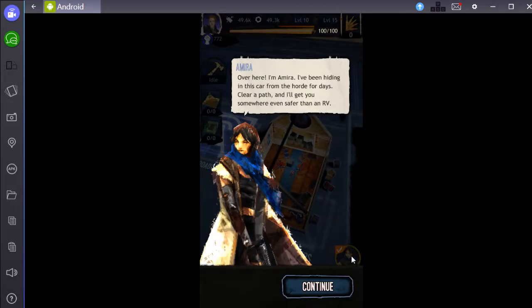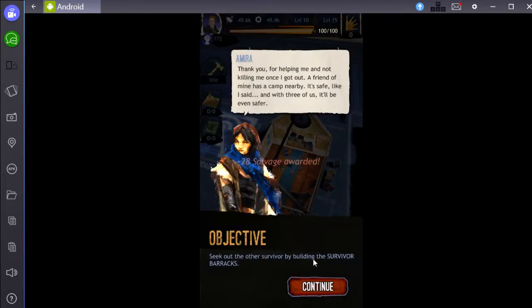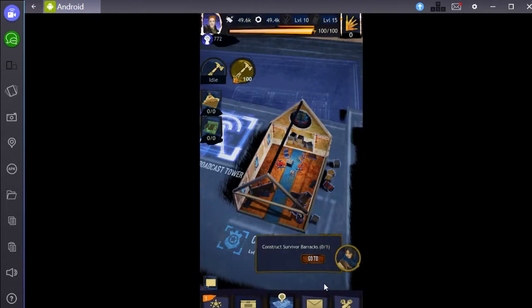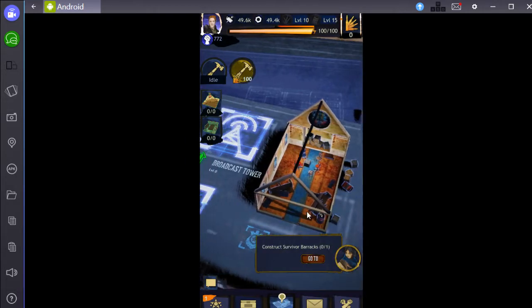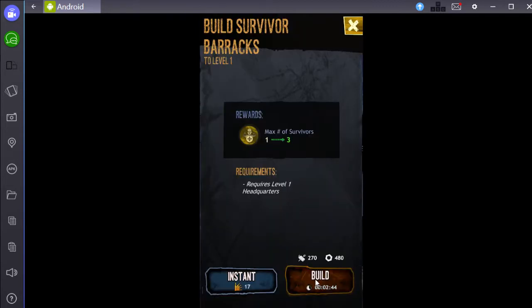It's the first mission that you have to do for her to start gaining points and stuff like that in the game, and salvage. You'll see that she starts telling her story. And then the mission here with the checkbox says construct the council chambers. You claim, and you get 28 salvage, and it moves on to her next mission for you, which is to construct the survivors barracks, which is easy enough. You just go over here, click on survivor barracks, hit build.